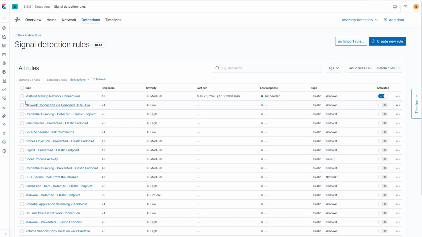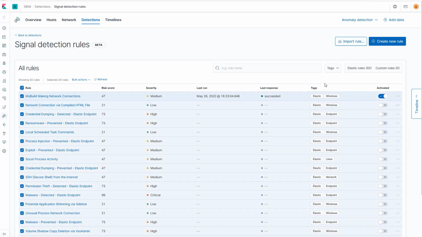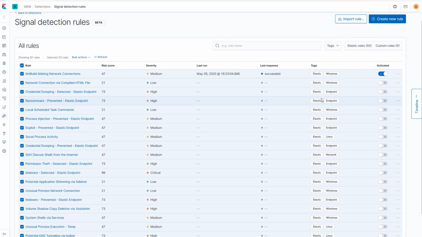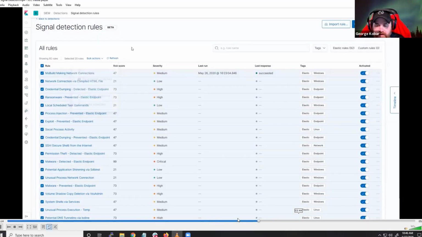On the sidebar here on the left-hand side, by selecting all the rules, let's say you want to enable all and go through and do that. Using the bulk actions, you can activate all, deselect, duplicate, or delete selected. So there's a lot of different bulk actions that you can do. What I'm going to do is go ahead and activate all of those rules, which is something that we can start off with playing around. I'm going to jump ahead just for the sake of time here.